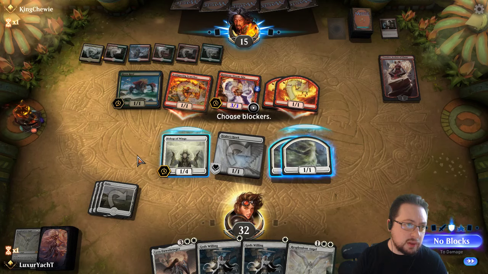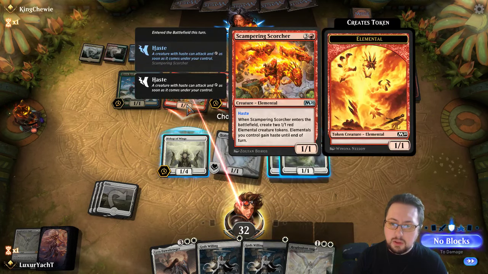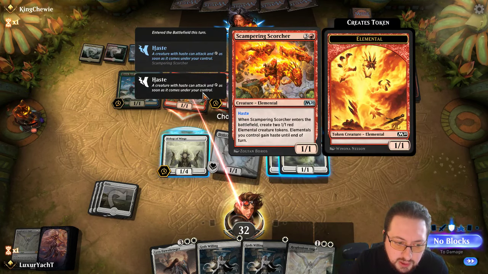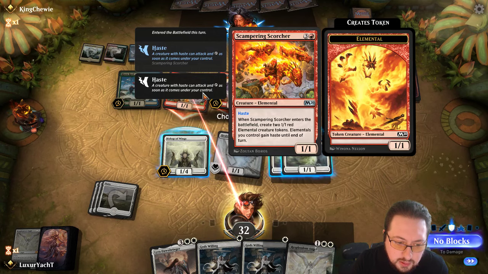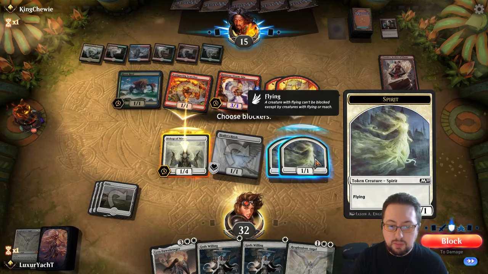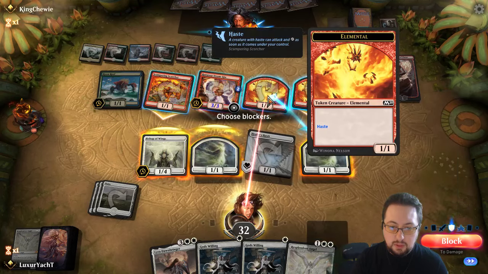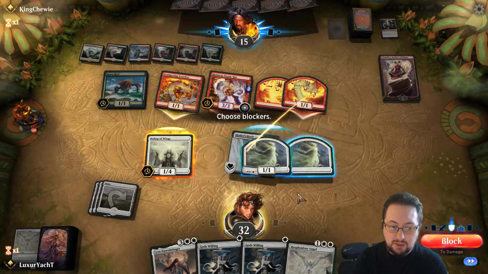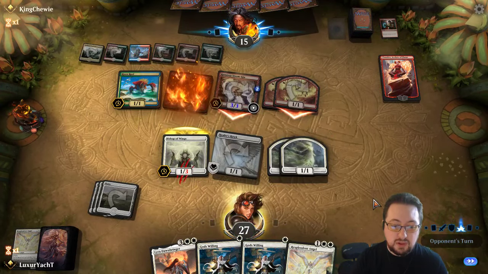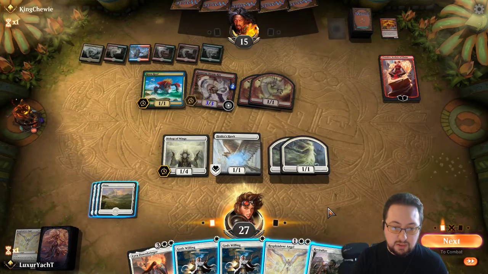They have how much mana untapped? Just the one? Enters the battlefield, create two elemental tokens. Okay. Block it out. I've got two. Oh, well, do I need to? You know what? No, I don't need to block them. Alright.